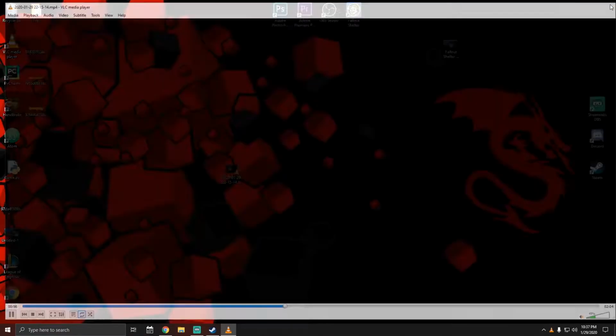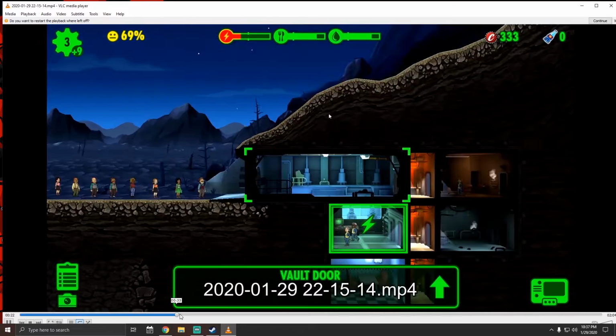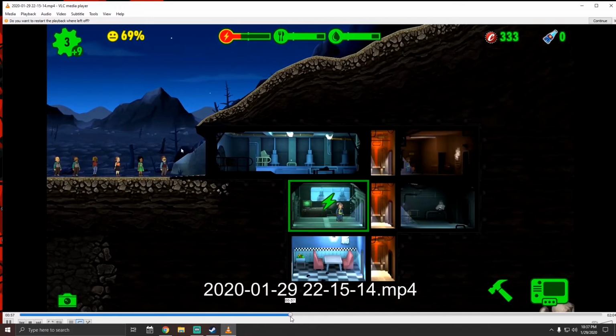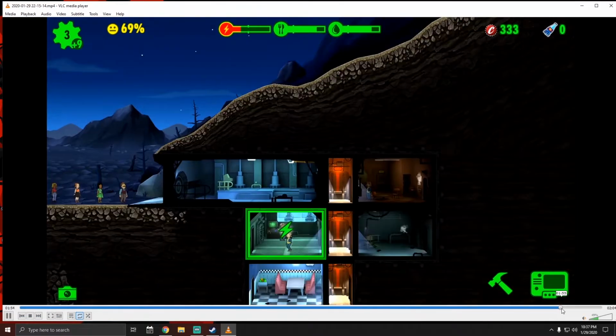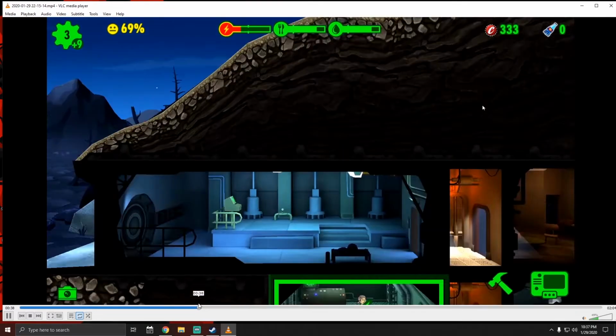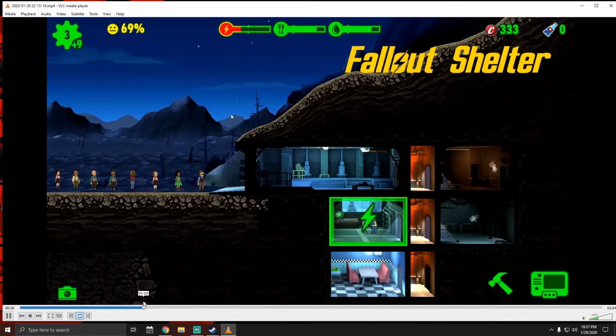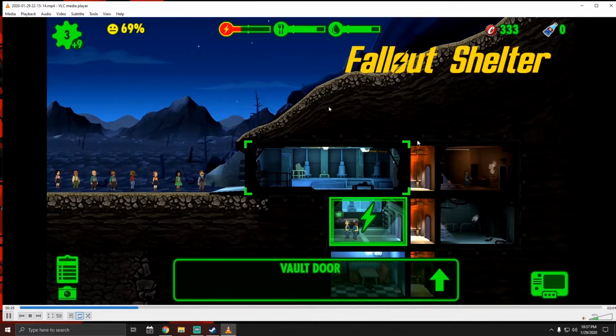Somewhere in between here we should see that. Is this the right one that we exported? Yep, this is the right one. Pretty sure I added that Fallout, or did I? Oh yeah, there it is. So there's that little Fallout font that we created. There it goes.